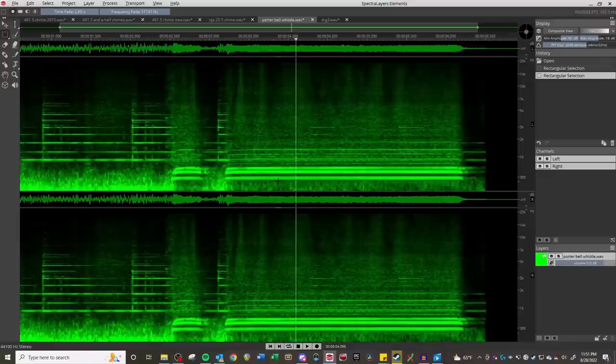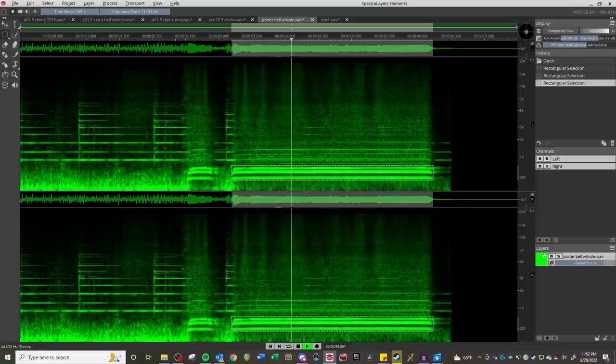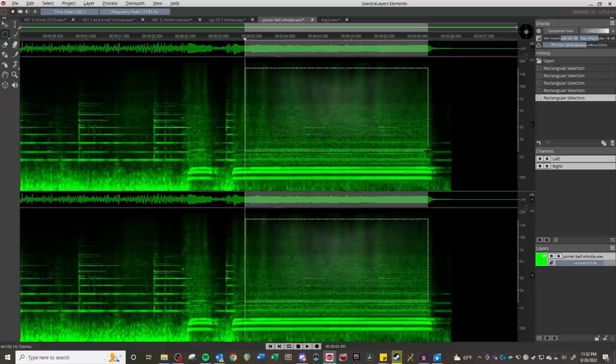So we can hear that, and what we can do is we can see that there's three big solid lines of color, and that's the fundamental frequency of the three chimes of the whistle. So we can select those and just play those. Always sounds a little spooky and synthy when you take away all of the extra little hisses that sit on top, but these are the fundamental three notes.